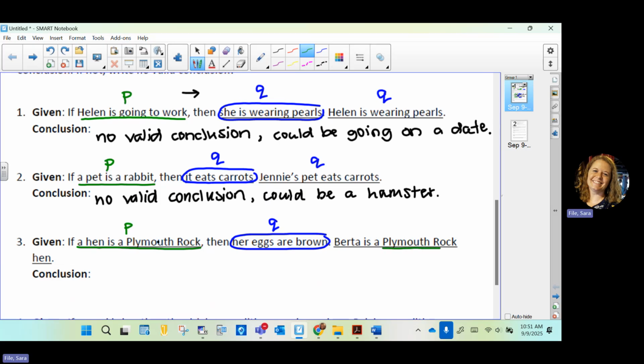The Plymouth Rock, that was Q, wasn't it? I'm sorry, I underlined it in the right color and I said the wrong letter. That's P. So can I conclude Q? Since they told me Berta's a Plymouth Rock, I can make a valid conclusion that Berta's eggs are brown.